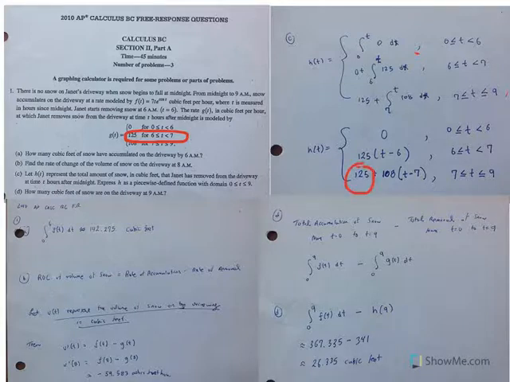She's already removed 125 cubic feet of snow, and then she continues to work, but not as efficiently. Maybe she's a little bit tired. So she's continuing to work at a rate of removing snow at 108 cubic feet per hour. So the definite integral of a rate of change will give you the net change. But you've got to add that to what she's already accomplished by 7 in the morning.